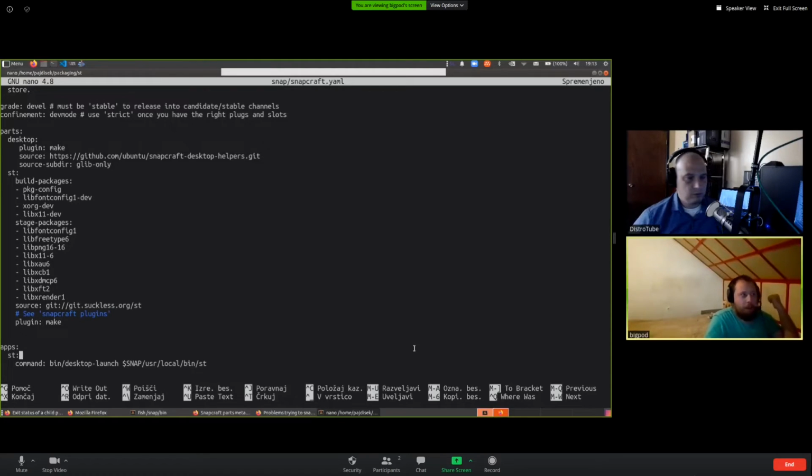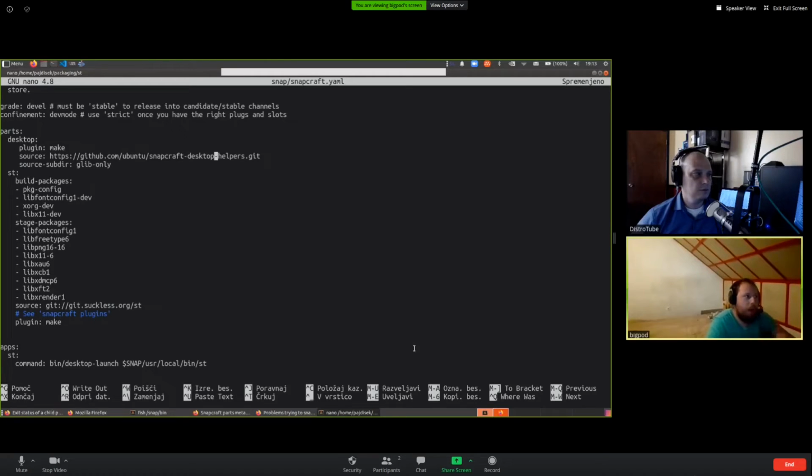So one of the things we were missing was a desktop helper. This is the part we named desktop, and it's from Ubuntu's repository on GitHub, named Snapcraft Desktop Helpers, which has different scripts that help your snaps run better, or actually even sometimes run.